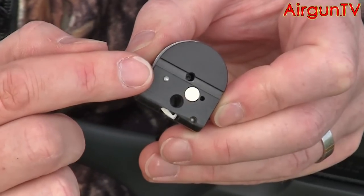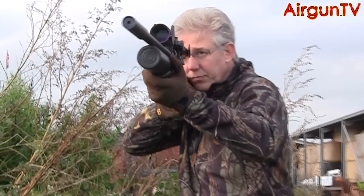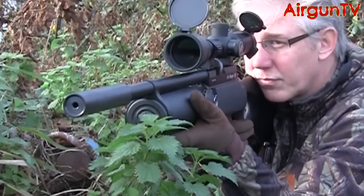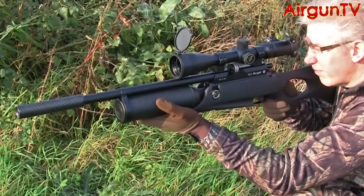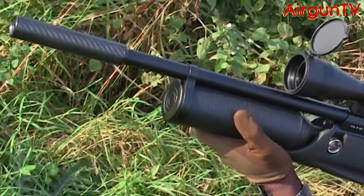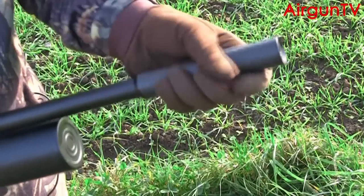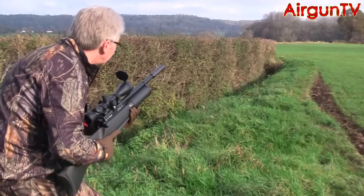Simply move this stop pin from here to here. You'll have no doubt noticed that lovely carbon fibre end can on the muzzle of these two tacticals, and as sexy as it looks, it's an optional extra. Although it's anything but a mandatory accessory, because the actual barrel of this pair of Daystate buddy-bottle PCPs is enclosed in a shroud, and this shroud doubles as a kind of reflex sound suppressor, directing air back down the void in order to dissipate it. But there's a half-inch UNF threaded muzzle insert, so if you do decide to splash out on the Daystate Airstream Mk5 carbon fibre reflex silencer, you'll have pretty much the quietest air rifle to take into the field.